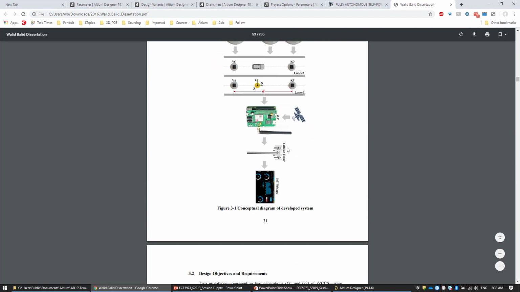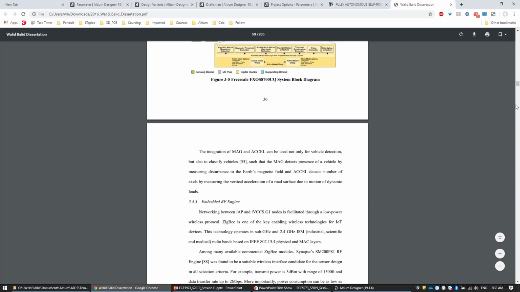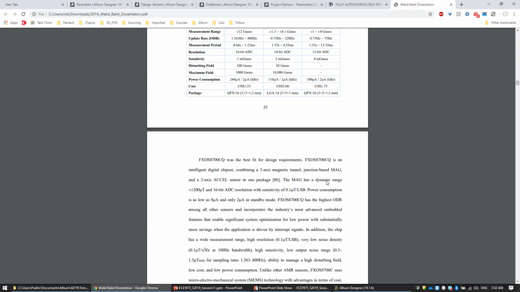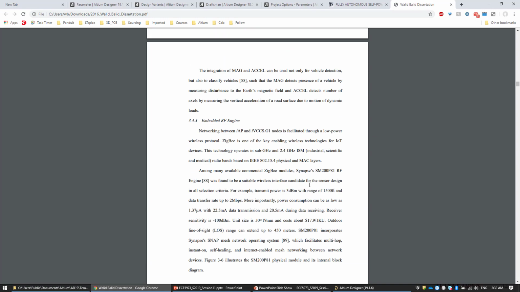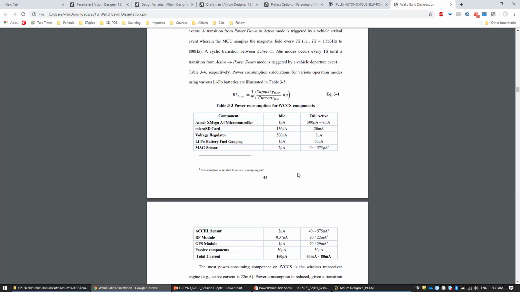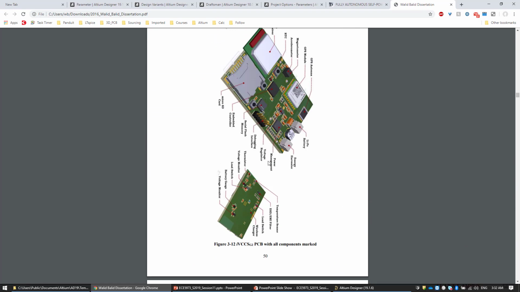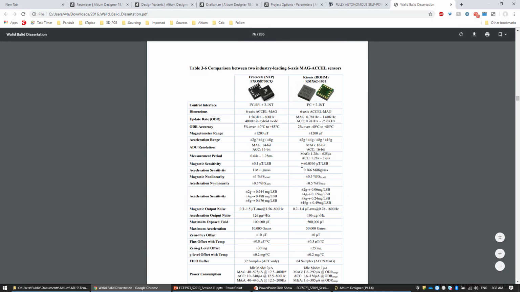So in this chapter you will find full information about the first generation of this sensor and the second generation, and also you will find detailed information about the workflow, how you really design a product, and selection criteria for the components. Here you can see candidates, selection criteria, how we select these, how we select the other components, how we do integration and so on, how we calculate all this information before we put the design on a board. So you have full information. If you need to do that, you can take a look here.